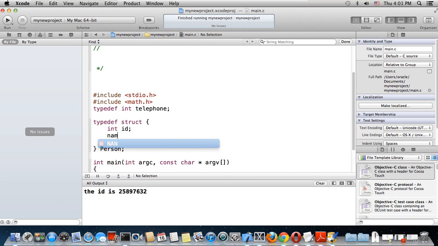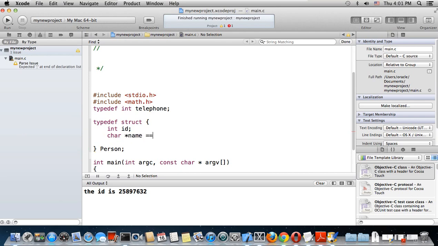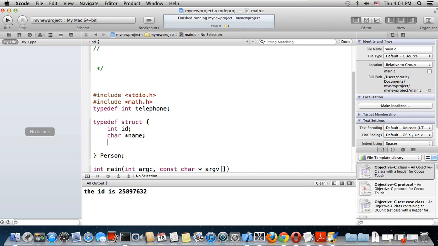So for example, I can have sub values belonging to person, just for example his ID, his name. Because it's a name, it should be char star, like a string. And for example also maybe a symbol, like char symbol.